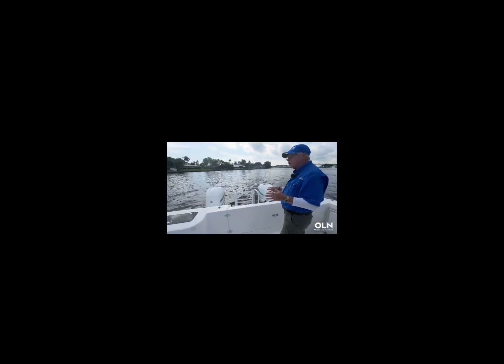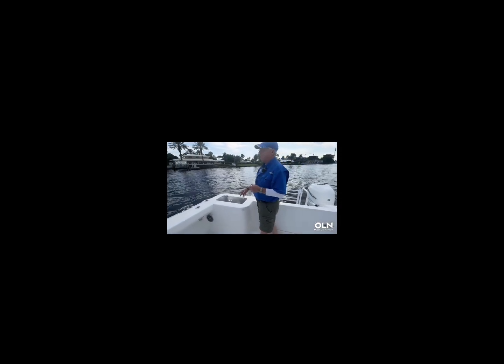Now, to the opposite side, we've got the same thing, but in this case, it's used as storage, but we can also get this as a repeat live well, and there would be another sea chest underneath this deck. Me, well, because this is insulated, I'd be filling it up with ice and beer and soda.